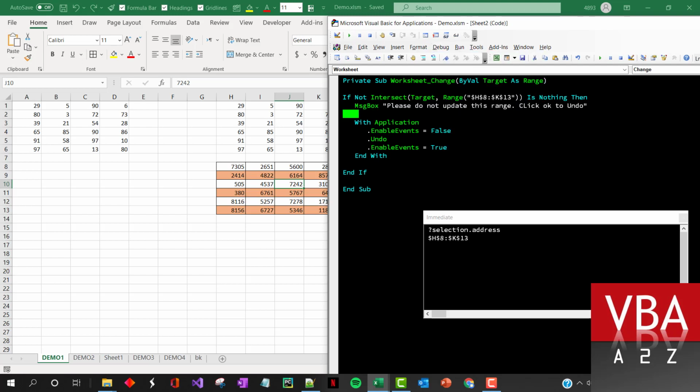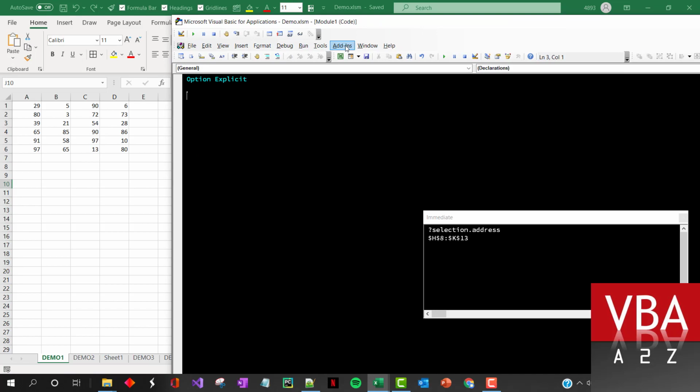Now we'll take one step further. If you want it to apply only to a specific range and so on, you can do that. You can also use this method to pass on additional parameters, which we will discuss now.